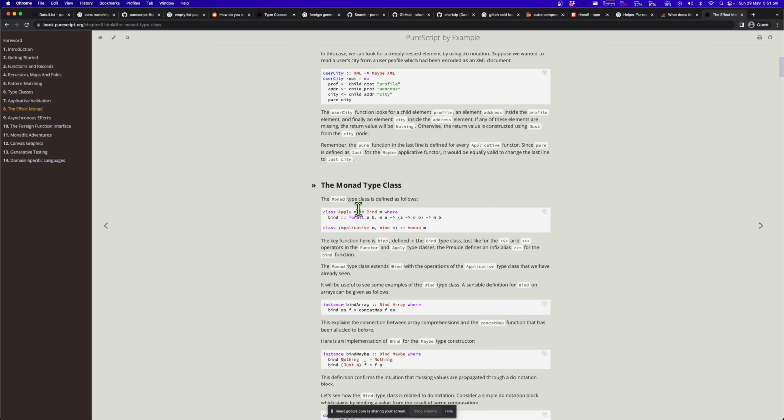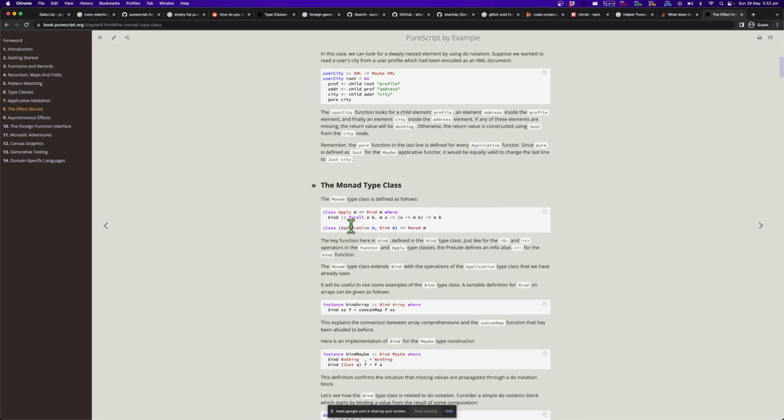So you get apply with bind, where I'm not sure what apply is. But bind is a function that takes an A and a B. Well, it would just be part of monad in Haskell, whereas in this case, it's a type class, because they're saying that monad gets bind and applicative.